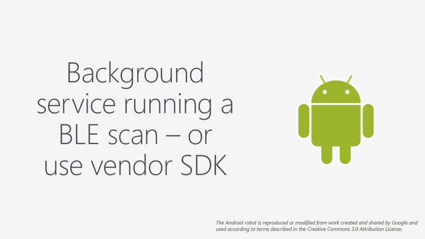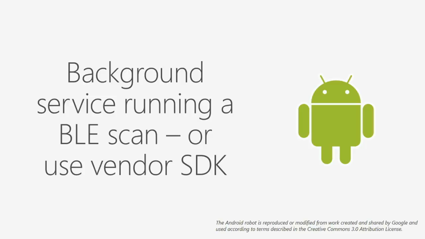So what about Android? All this stuff is baked into iOS. It's in the operating system. On Android, it's not. Android has full Bluetooth capability as of 4.3, KitKat or Jelly Bean or whichever one that is, I can never remember the names. But as of 4.3, you have full BLE control, so you can write this code yourself. All you have to do is create a background service that runs a BLE scan and then detect when you get a beacon, and kick your app awake.